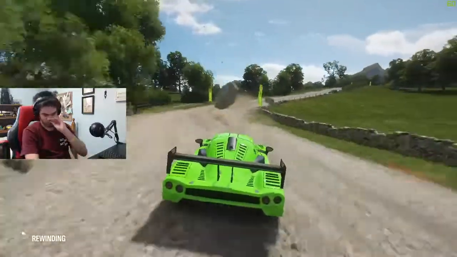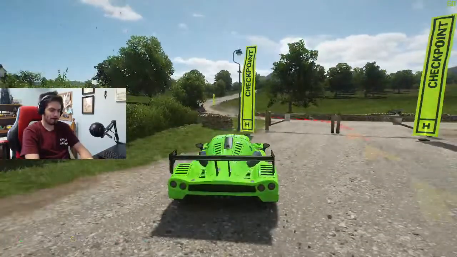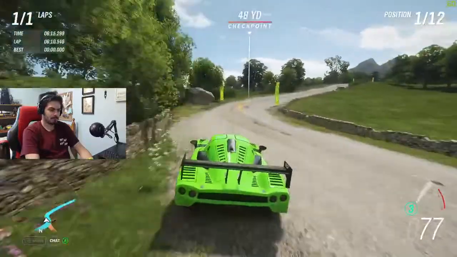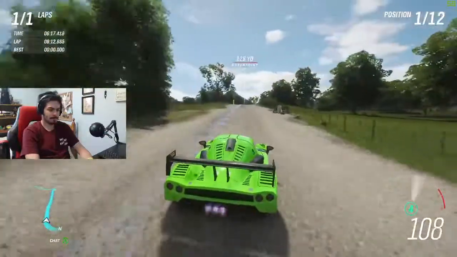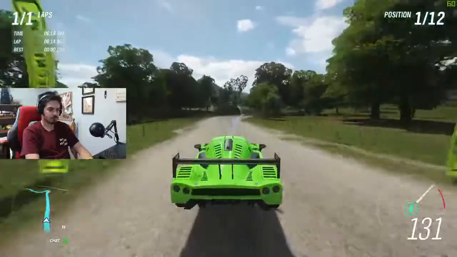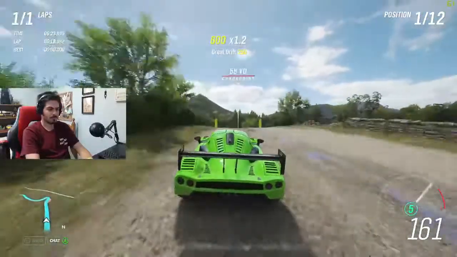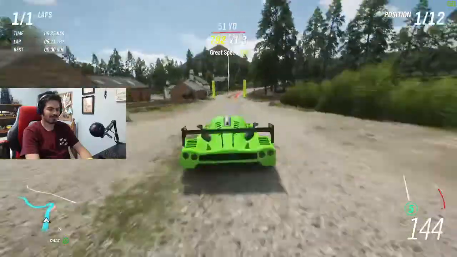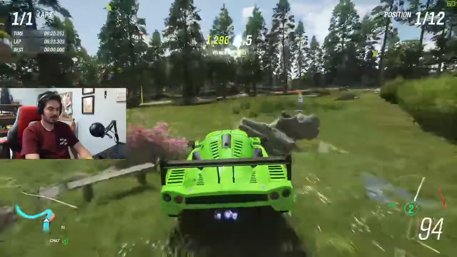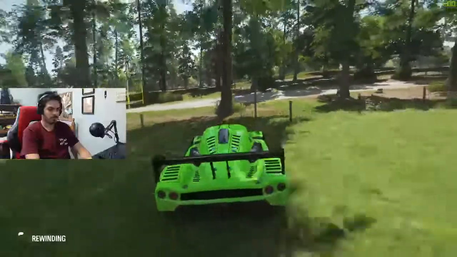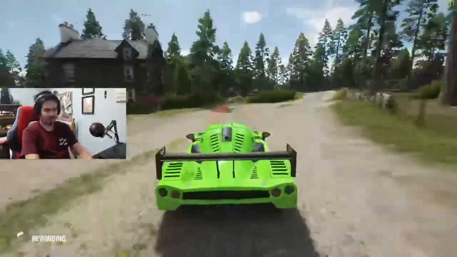Too wide. Have to approach from the left more. I feel like a rally driver. Slow down, don't hit the tree. Go to the left of the tree.